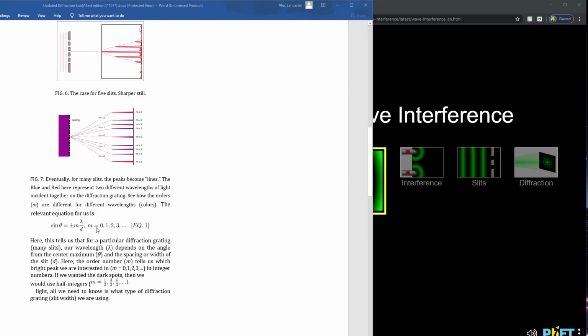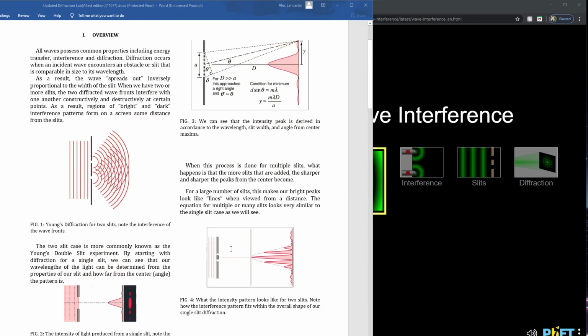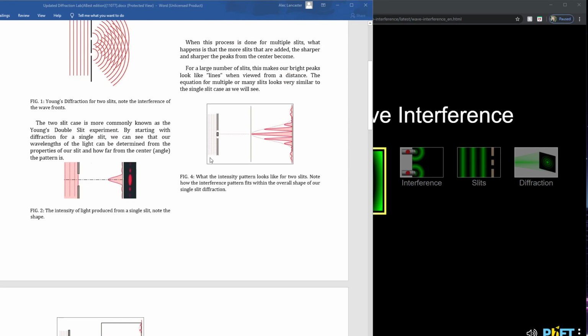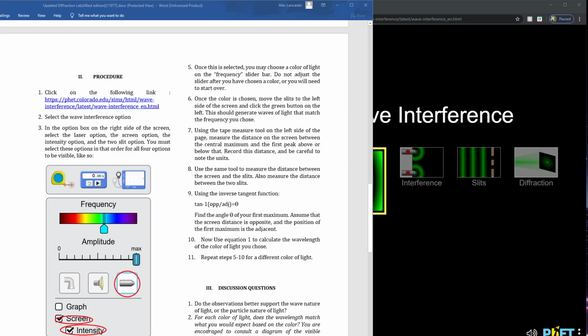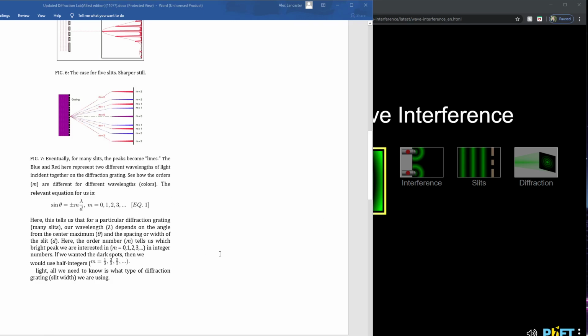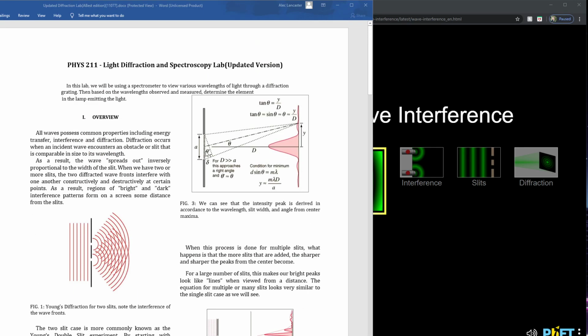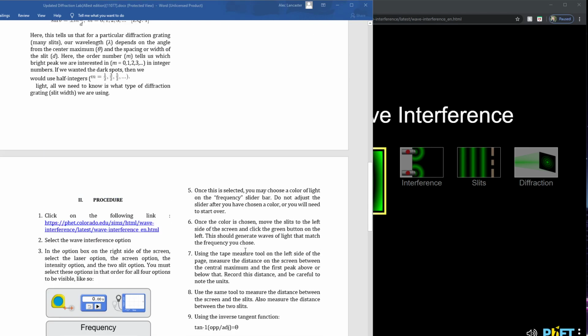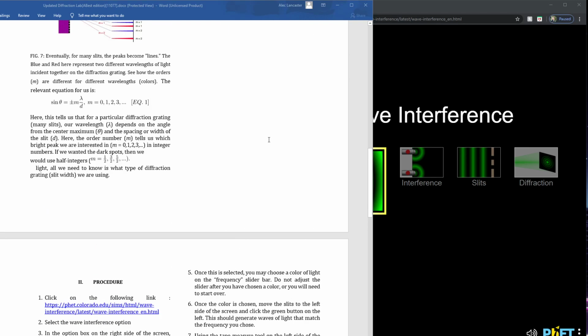Lambda is the wavelength of the light you're looking at, so of course we know that different colors of light correspond to different wavelengths, and that is described by lambda here. Lowercase d is the gap distance of your slits. And finally, again, theta is the angle from the normal of the peak that you're looking at, or of the central peak here. So the angle, like this angle right there. And I think that's everything as far as variables are concerned.